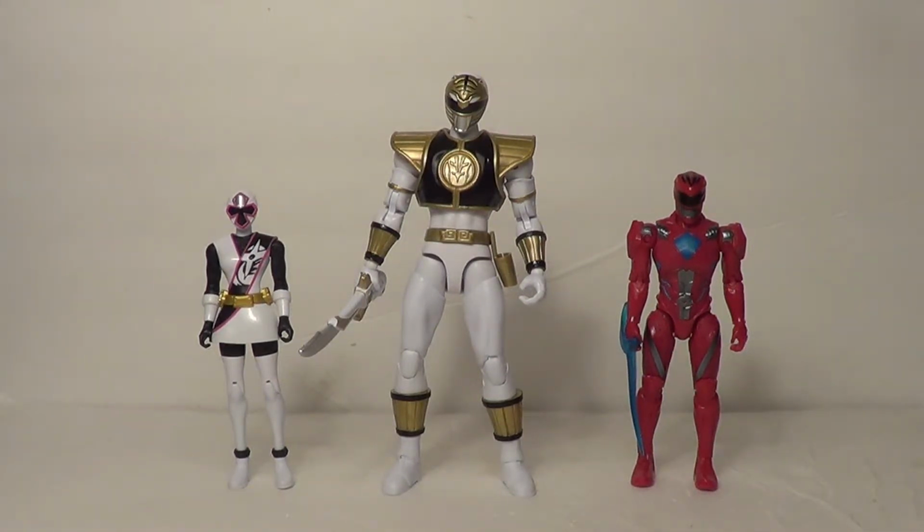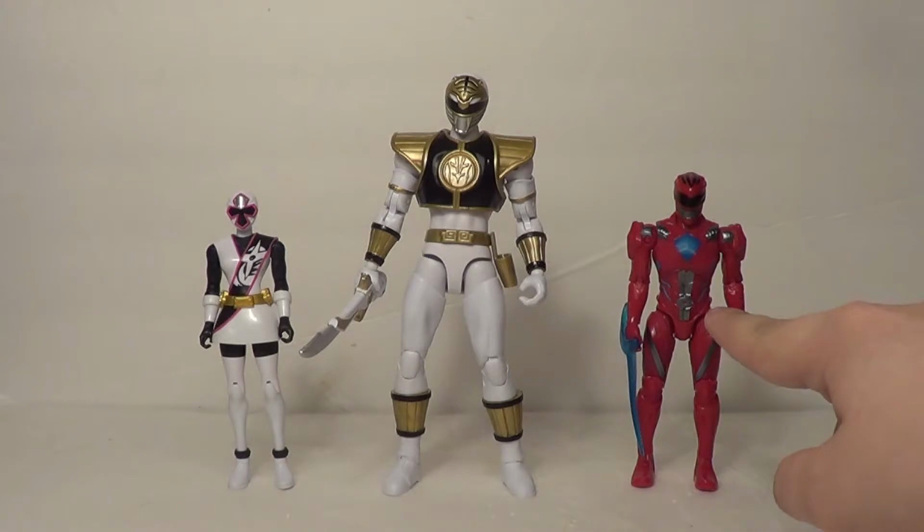That's probably the biggest praise I can give Bandai, is on their detail. They really do care about detail and paint, even for their kid figures. I mean, look at that guy. I've reviewed him, by the way. But, yeah, just great stuff. Great stuff. So, this is the better line, but this line puts out more figures, and it's cheaper, and it's more kid-friendly.